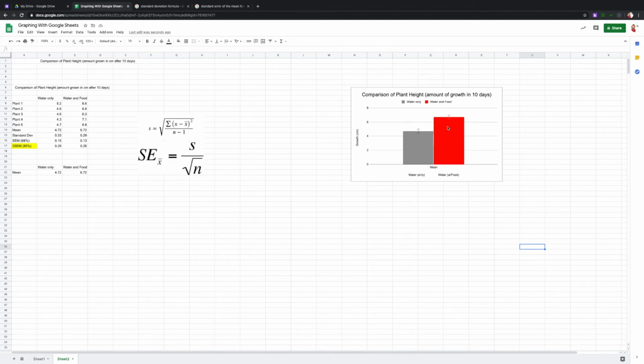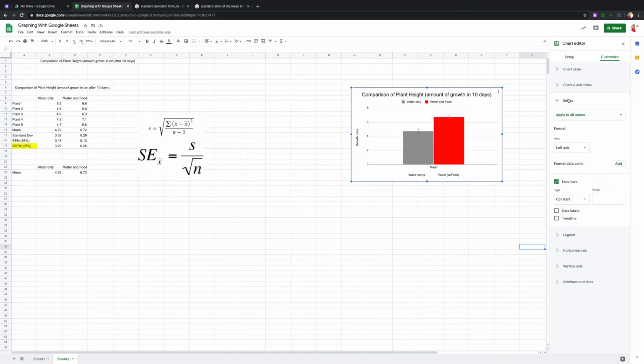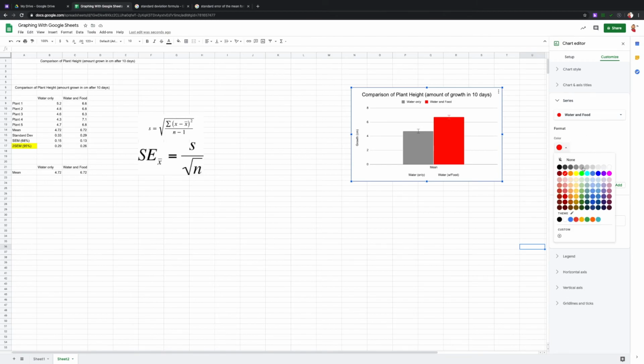So now I don't like the red error bar, so let's go back to edit the chart, customize, series. Let's go to water and food. And let's see if we can change that color. Okay, I like that a little bit better as far as the contrast, but again, if you could see that red line on the red box, you're welcome to leave it there.